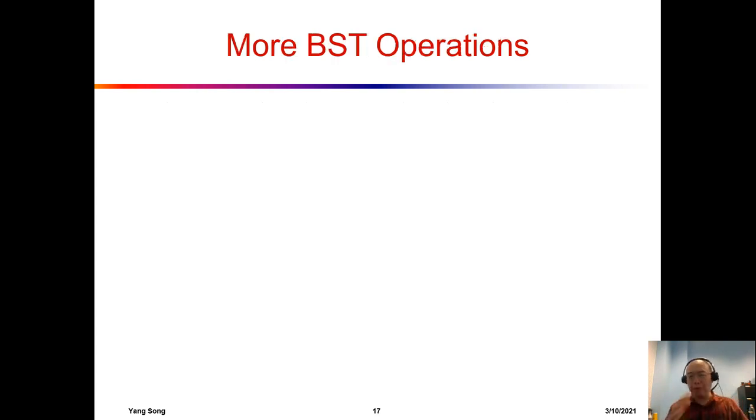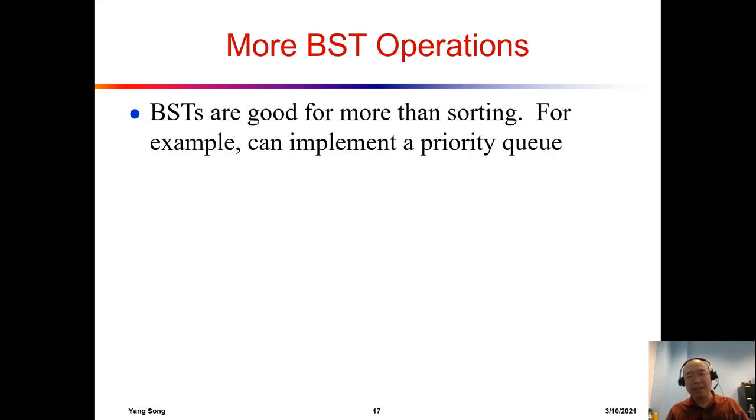Okay, and just now we said we can use the BST to do a sorting, and then we said BST sorting is not so cool. So you may ask, why are we learning BST? Here is another application that we can use to make use of the BST. For example, we talk about the priority queue, right? We have a collection of items with priorities, and every time we want to grab the one with the highest priority. We discussed how we use a heap to facilitate the priority queue, and I used an example of a shared printer.